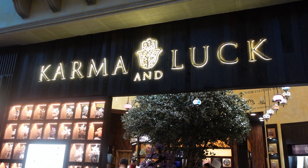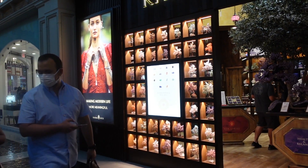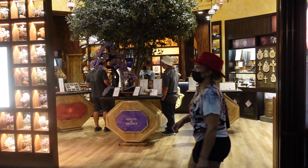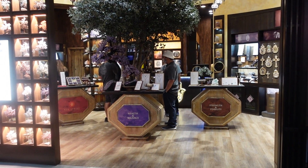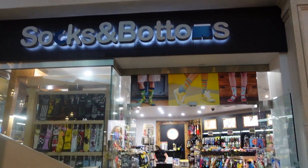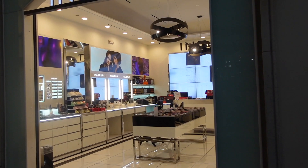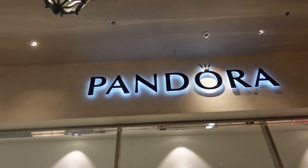Here is another unusual store — Karma and Luck. Over here the sign talks about manifestation and feng shui, making life more meaningful. I think life is pretty meaningful as it is, but if you need a little help, Karma and Luck are here. This store title is what it is meant to be: Socks and Bottoms. I can see a bunch of socks on display. And right across the street is Inglot — a bunch of makeup. So from top to bottom you are covered here at the Venetian.